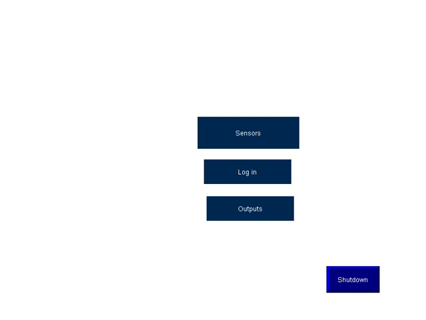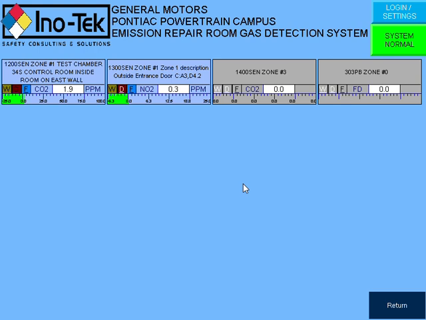But the most important part is this one, the sensor screen. This screen is going to be similar to the old template. Each sensor could have either a digital or analog input, or could have both.